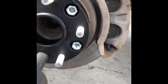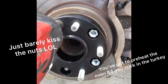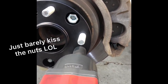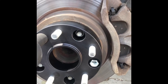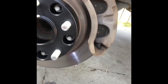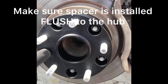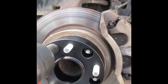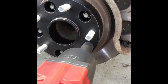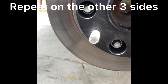You tighten these up. You do want to go ahead and kiss it first, and you want to go in like a star pattern. All right. As long as they're nice and tight, I don't see why they would be going anywhere. I mean, why would they go anywhere? Somebody please tell me why they would be moving.